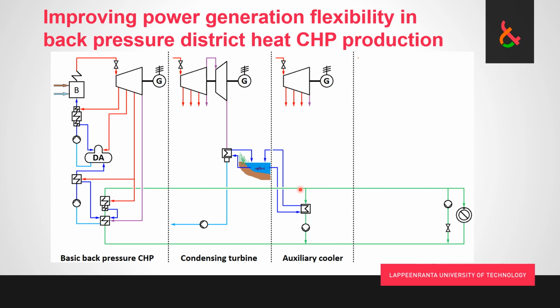So some supply water is run through the cooled heat exchanger and back into the return pipe, and we can again use whatever natural body of water we have that would supply the cooling water. Almost all district heating networks in Finland have this available because this heat exchanger is a lot smaller and a lot cheaper than this heat exchanger, and that is the only additional component that we have.